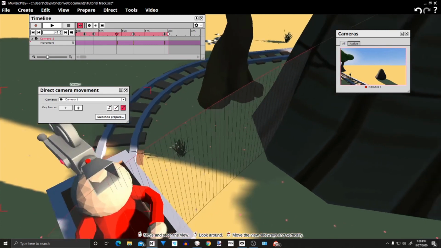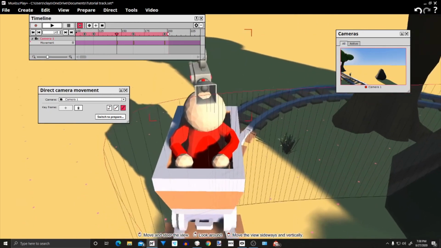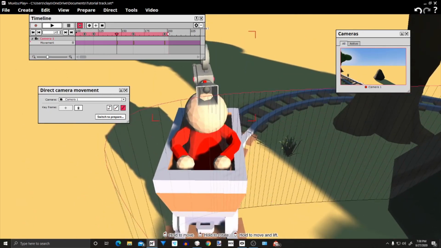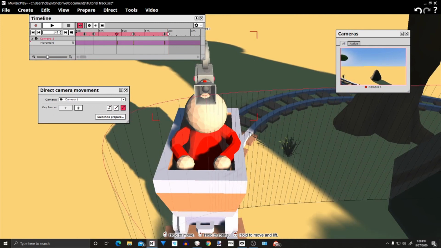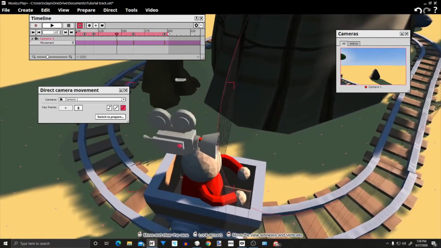I like that. Okay, it's not quite straight, so we got to straighten it up. About like that. That looks good.